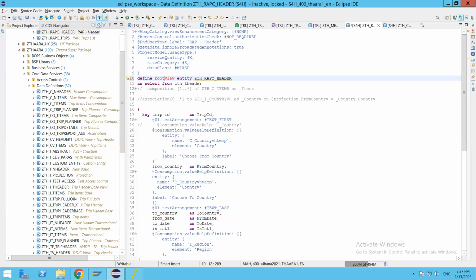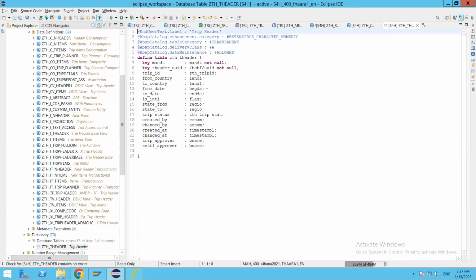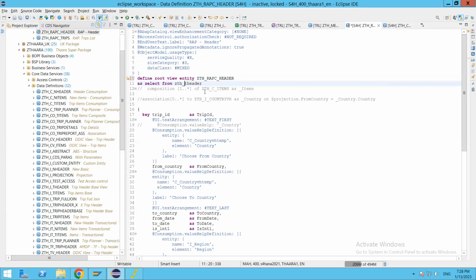Define a root view entity. I see some warning here. Key. Okay, and this ZTH header, what is the key of this one? Let me make it trip ID.